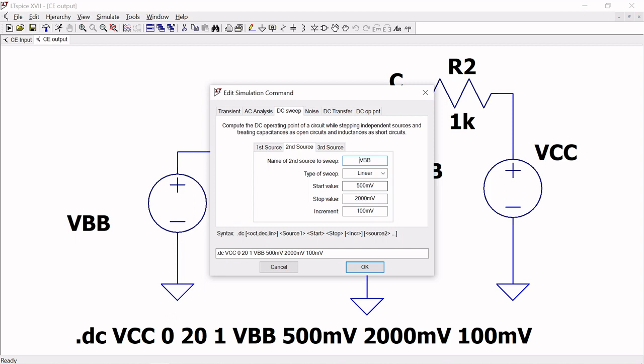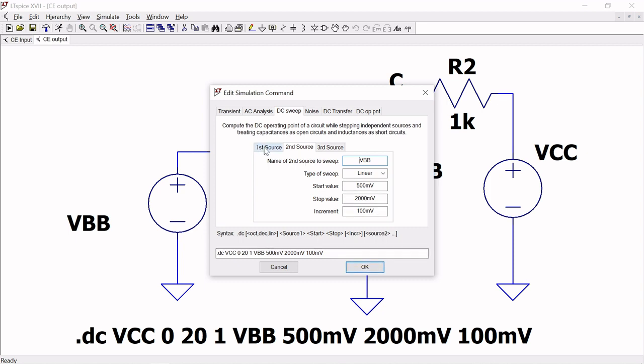So you can take, like, a 500 millivolt start value and a stop value of 2000 millivolt. So that is 0.5. That is given as 500 millivolt, same, and the increment is 100 millivolt. If you give it like this, you can measure the beta value very simply. You will not be confused. That's why you can keep this value fixed, or you can keep it more than this. Okay, so you'll get it easily.